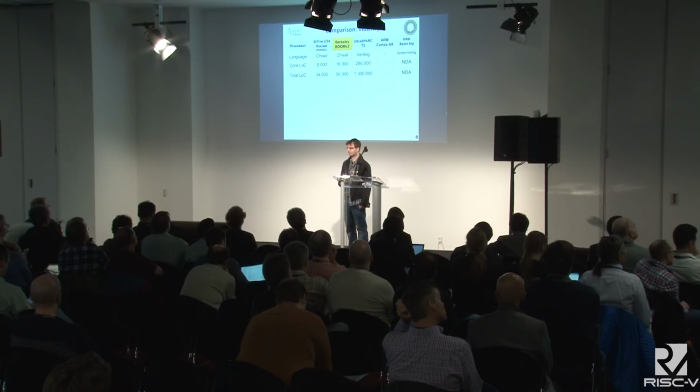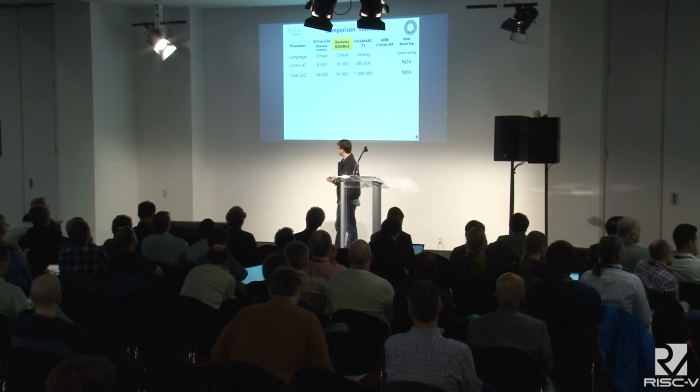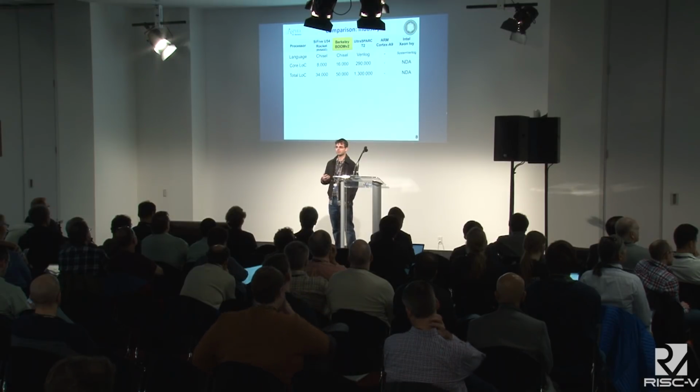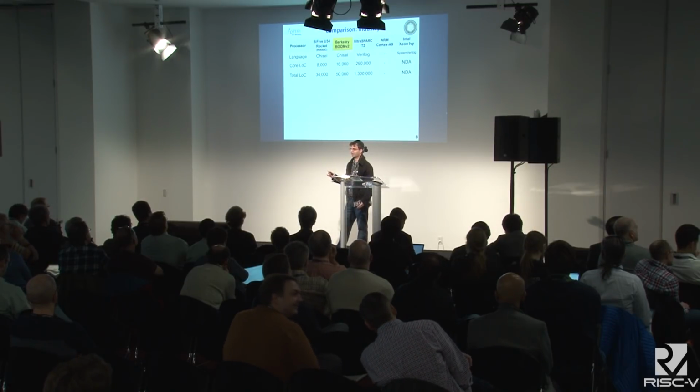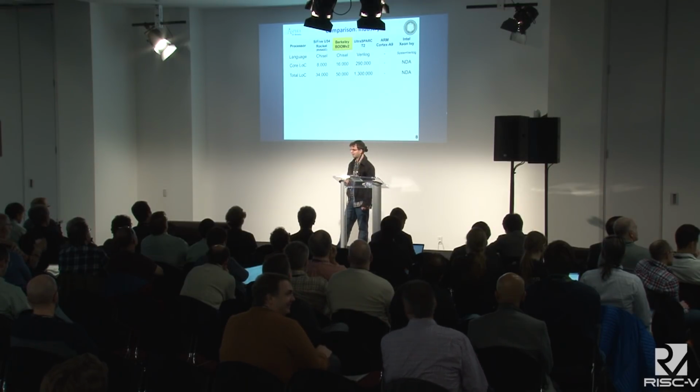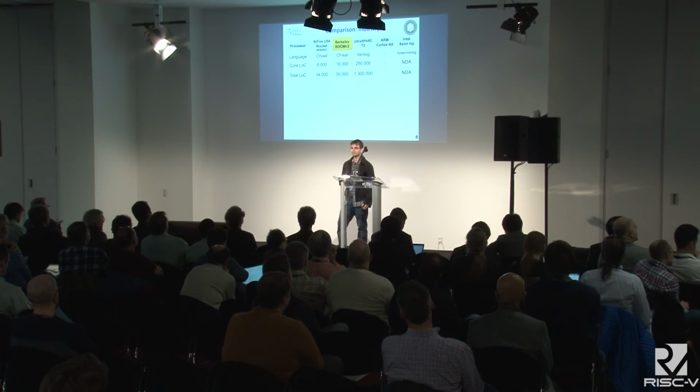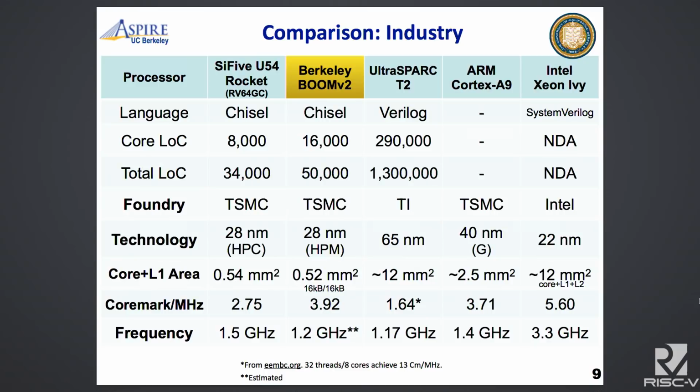in lines of code compared to, say, Chisel and Verilog. I'm comparing against the A9 simply because that's what I've been targeting Boom to be better than for my graduate career. And the Intel Xeon is what I just happen to have for benchmarking. I'll let you guess how many lines of code you think that processor is. I don't know if a couple Intel guys want to shout a number or not.